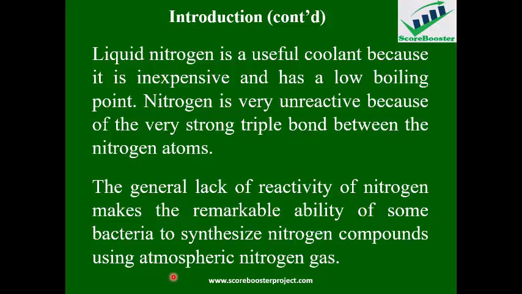Nitrogen again is very unreactive. If we draw the electronic configuration, we have 2, 5. We say the first shell contains 2 electrons, the second shell contains 5 electrons. And don't forget that to complete the outer shell, nitrogen needs 3 electrons more because it is a non-metal. We don't expect nitrogen to give out its 5 electrons, so rather it takes 3 electrons from other elements.